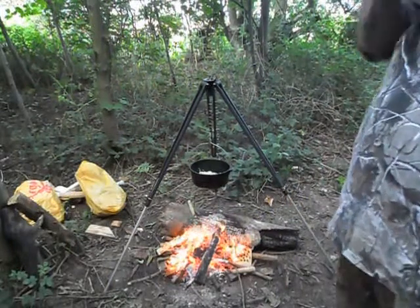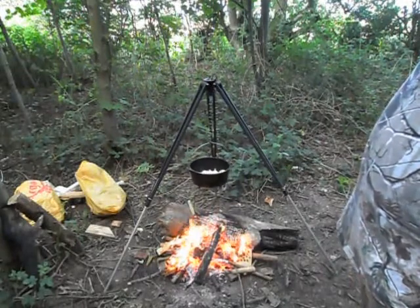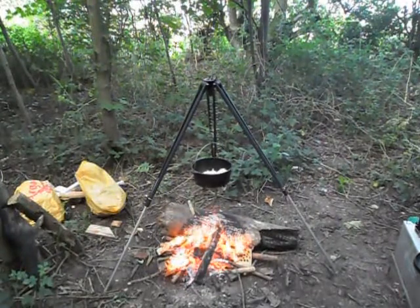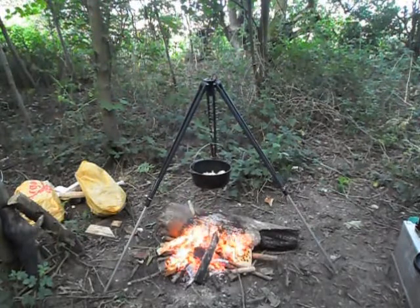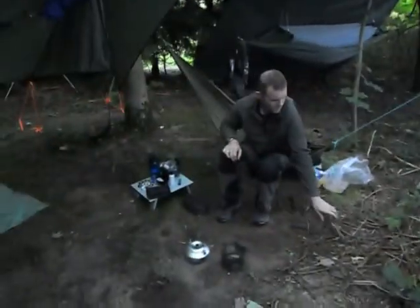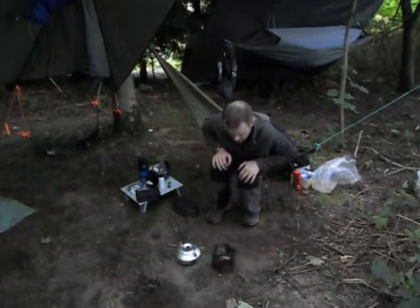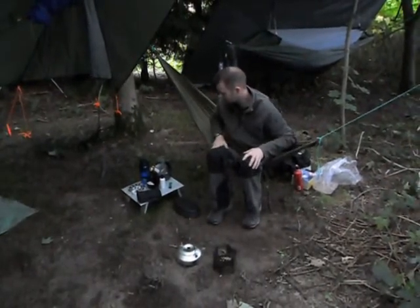Just lower it down a little bit. Once these onions get going, we have to put some more pellets in it. It doesn't last very long, does it, that gel? Looks like back to wood. Lee's just tried wood pellets in this Honey stove, and it's not worked. Since we started from the top, it's not taken right well at all. So we put some wood in it now. But in that other stove, it works great. It's brilliant.